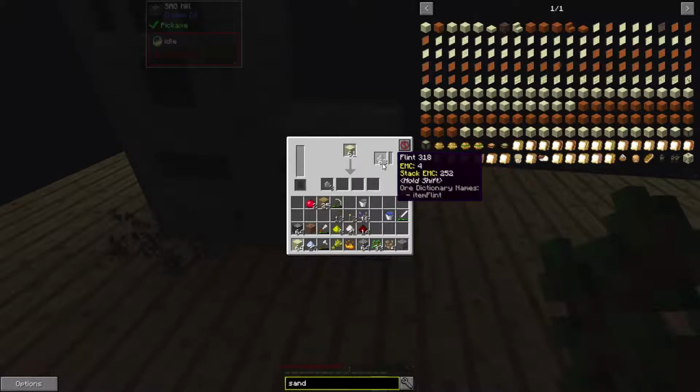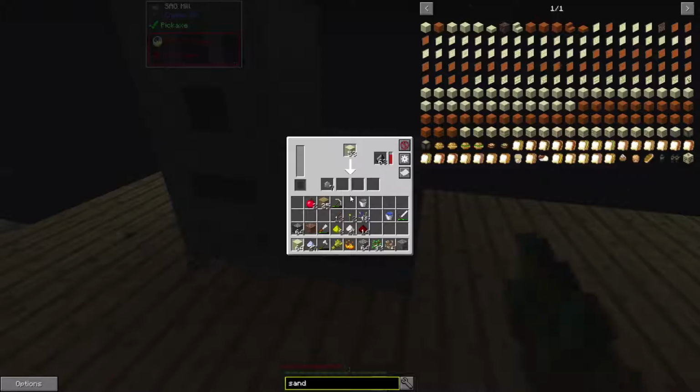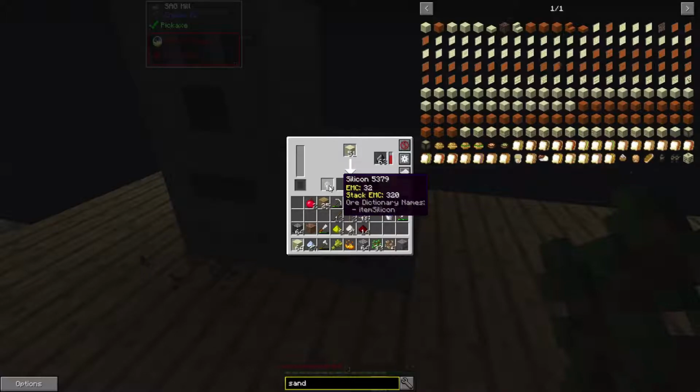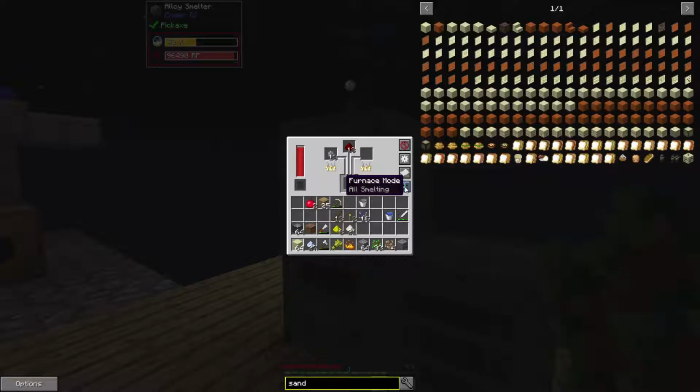We put that in. I think it gives you... what's it do? Oh, wait. Outputs. You get a higher chance of a bonus output out of it, I guess. I think that's what it does. And you put some flint in there, so we're going to do that. I think that's all the silicon we'll need. Let's do two more. Okay, so then it's even. Okay, so we have silicon. Let's do this. It's on furnace, smelting mode.